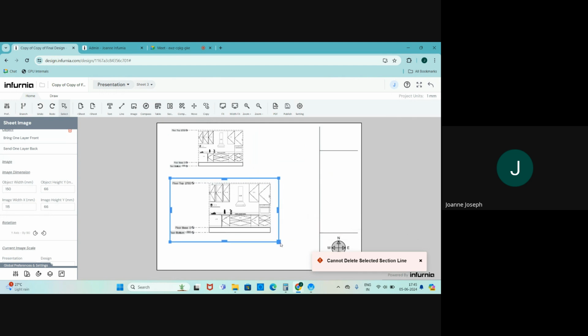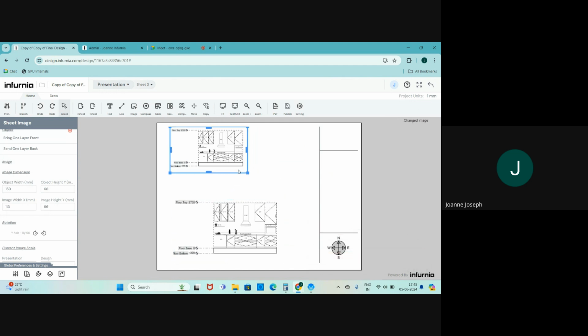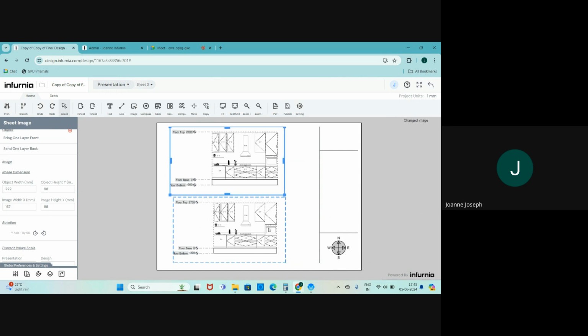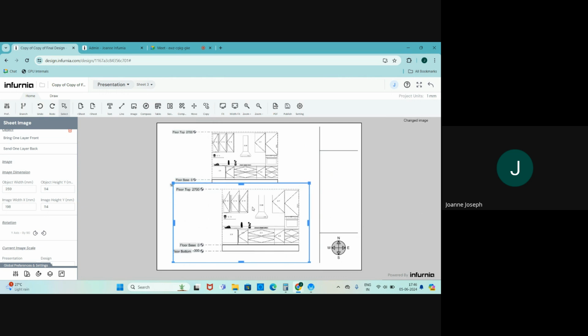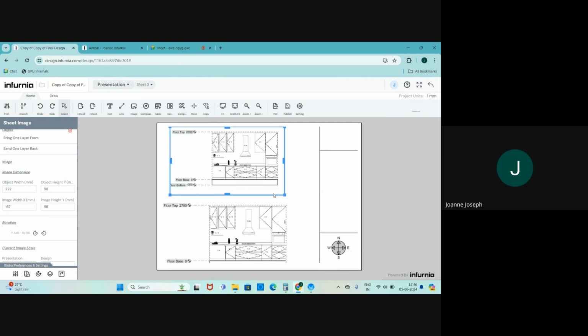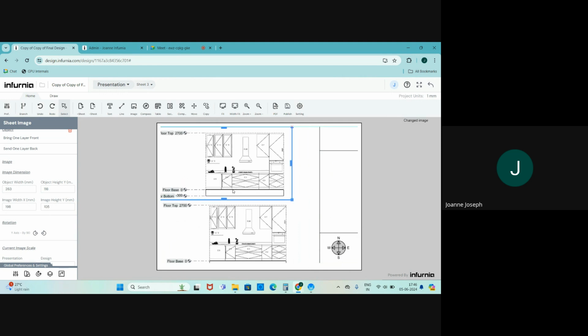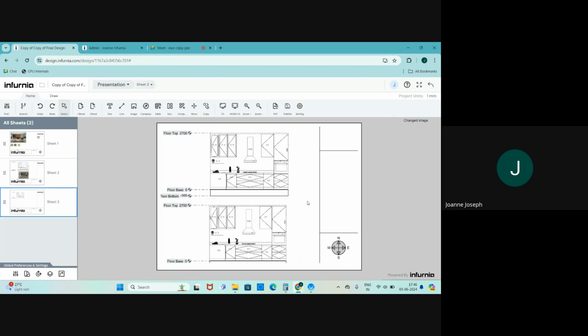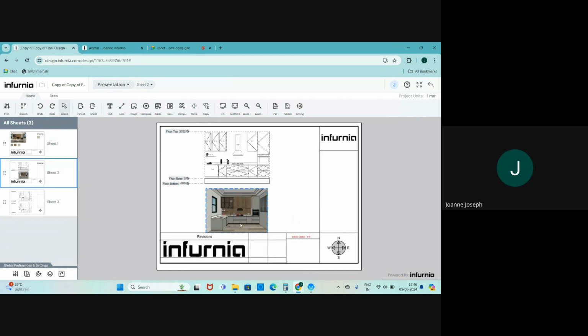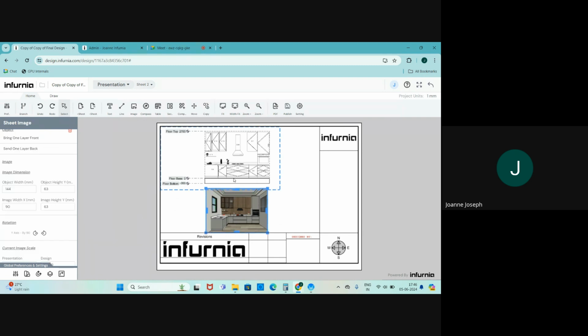Yes, okay. So I'll resize this and I'll resize this as well. Let's do a comparison between the two. Now let's say there are certain things that I want to hide within one drawing but showcase in the other. When I select this, by the way, this only applies to views that you have added directly from your design, not from your images, not from static images. Renders, etc., are not included.